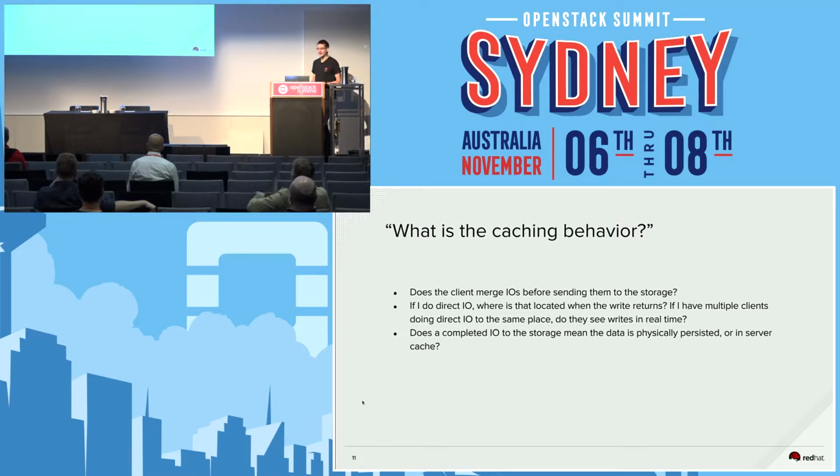Related to that is the caching behavior of the storage system. Caching is sort of a fundamental way that storage vendors and systems like to tell small lies to you in order to give you much better performance. This started with hard drives. They put in a little bit of memory in the hard drive so that when you send it a write, you can say, OK, I'm done right away, and then sort of write it out to persistent storage later on when it's convenient or whenever you tell them to do an fsync.